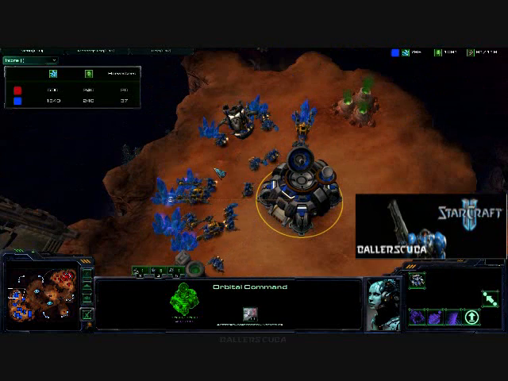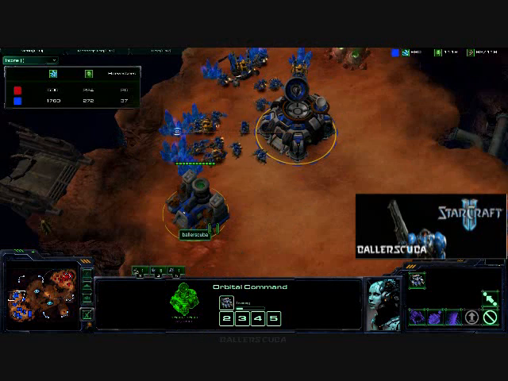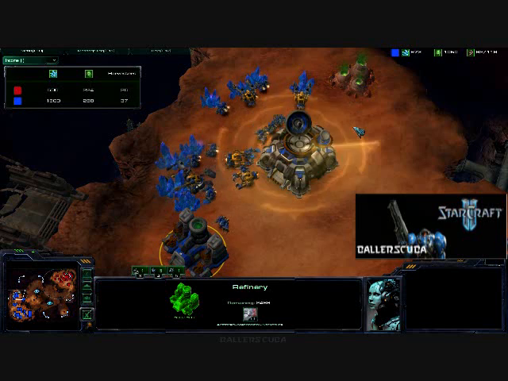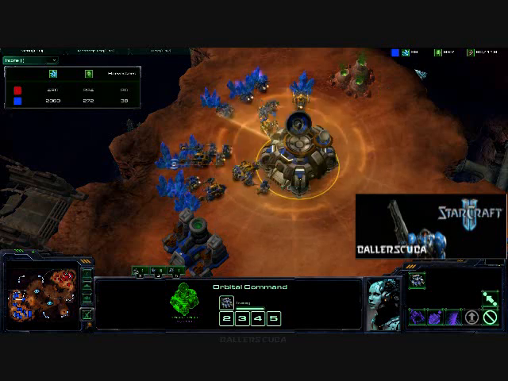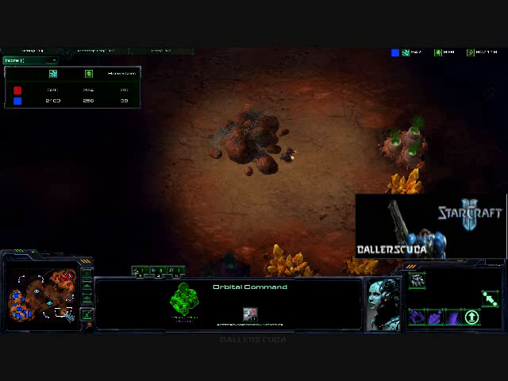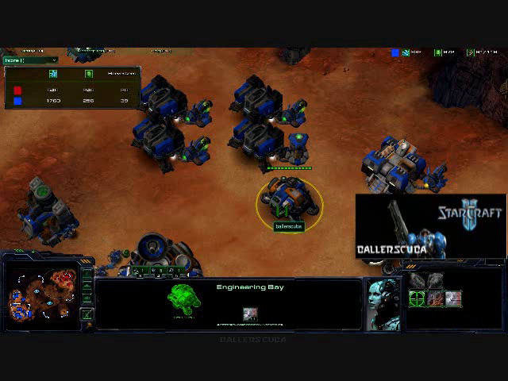So I'm trying to saturate my second base, my first expansion. I do have a refinery up, but as you can see, he does scan it, so he does know that I have it. He does not have an expansion at this point. So I'm pretty sure I have the lead at this point, but I'm not doing much with it.